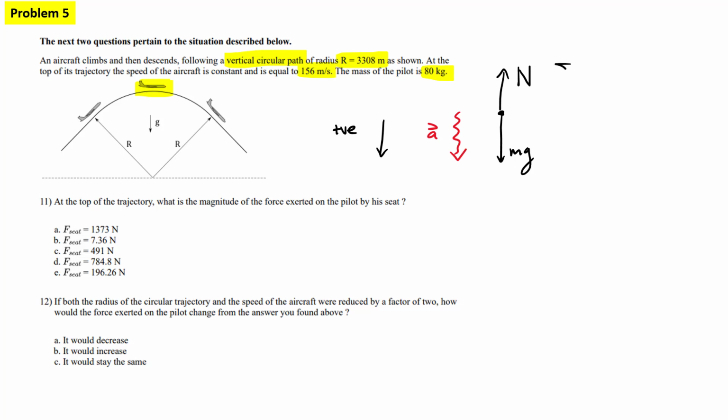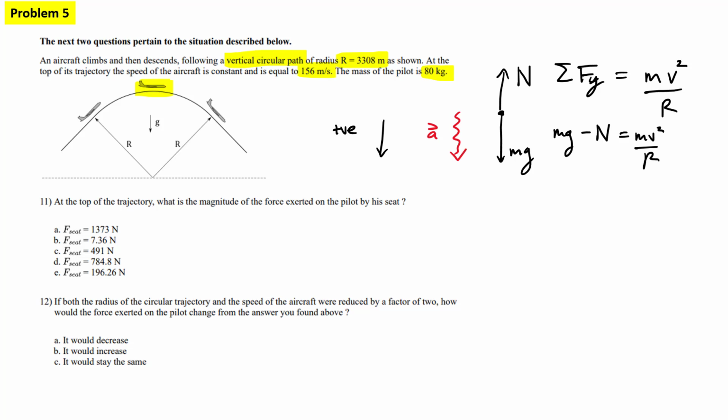Now what I do is I apply Newton's second law. I add up all the forces in that direction, call that the vertical direction, and that must be equal to mass times acceleration, except the acceleration is my centripetal acceleration. So let's add up all the forces. I choose down to be the positive direction because that's the direction of the acceleration. So that means the left-hand side is mg minus N equals mv squared over r.